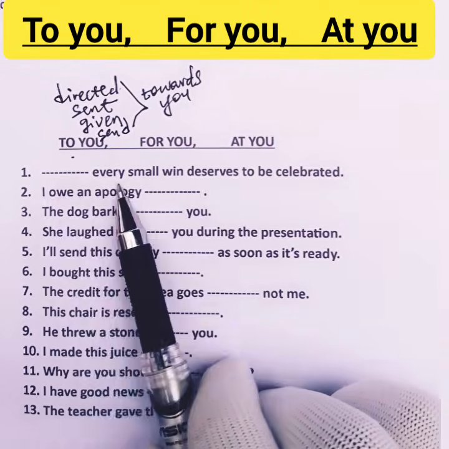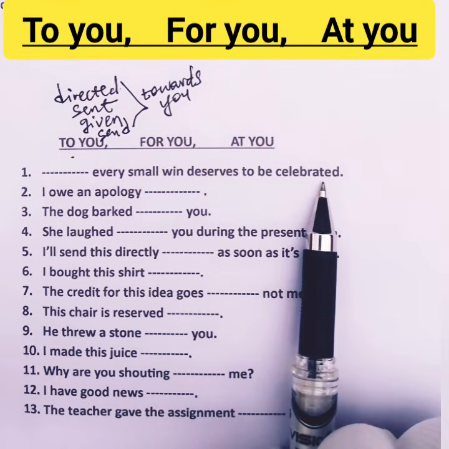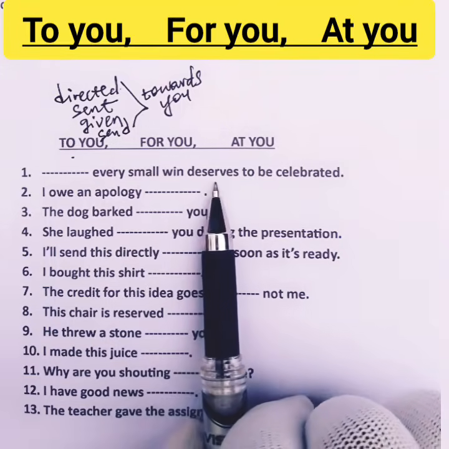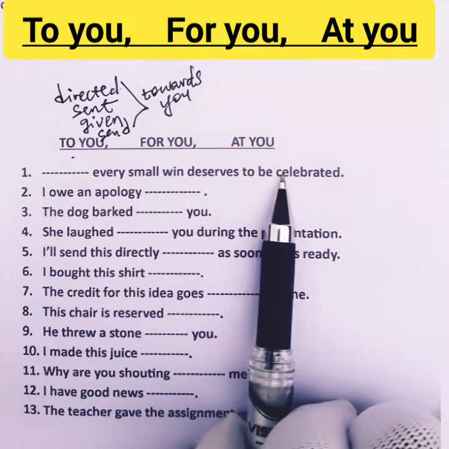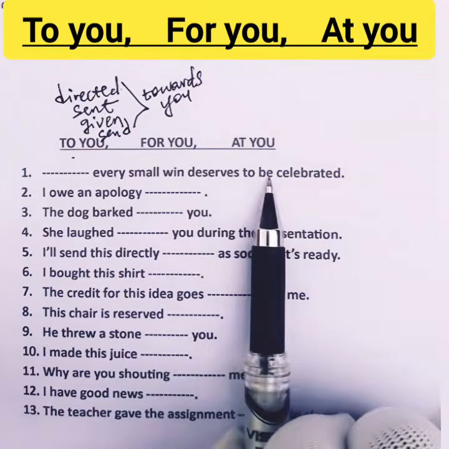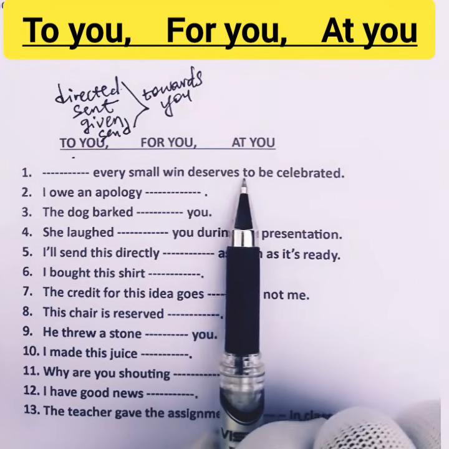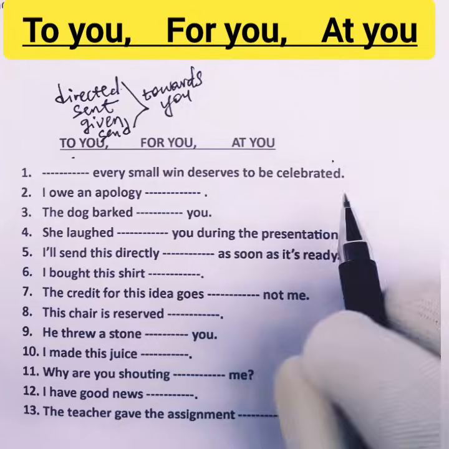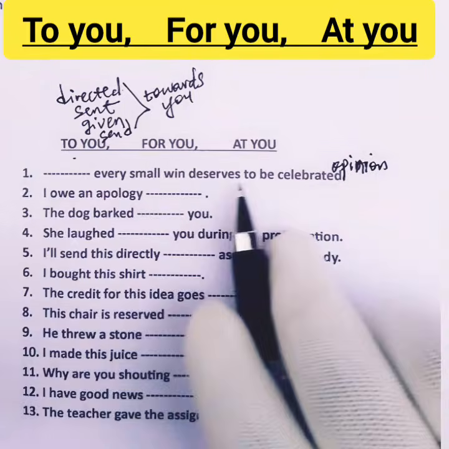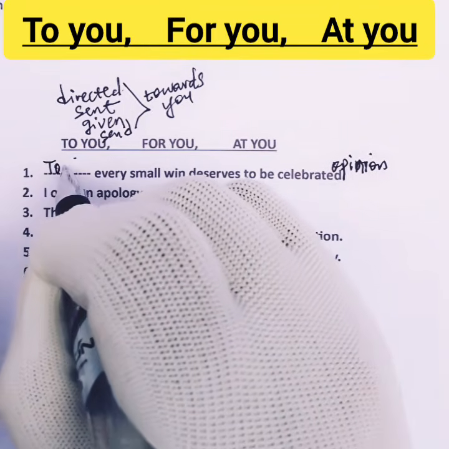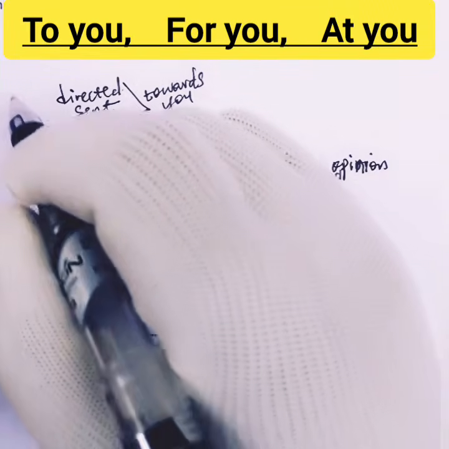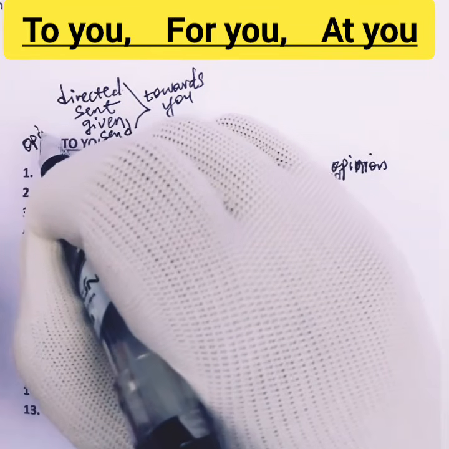Okay? Blank every small win deserves to be celebrated. Here, we are talking about the listener's opinion. The speaker seems to know the listener's opinion, so he is saying that to the listener, every small win deserves to be celebrated. So this is about the listener's opinion. This is someone's opinion, so we use to you. In other words, we also use to you to talk about someone's opinion.